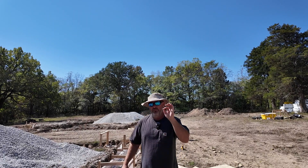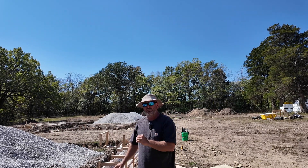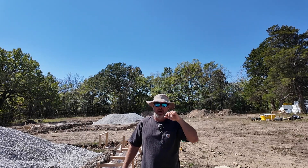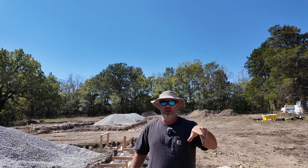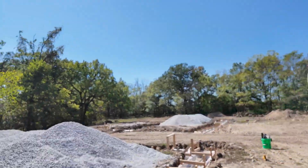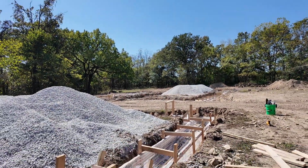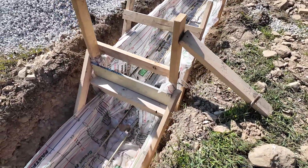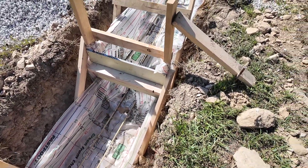We ordered it at a five slump. I'm only going to be able to shoot little bits and pieces of the actual pouring process because me and Keith and three Amish guys — I'll keep them out of the camera — but I'll take you around real quick and show you a kind of finished product before things get real. You can see how we form up our steps with a fast foot.